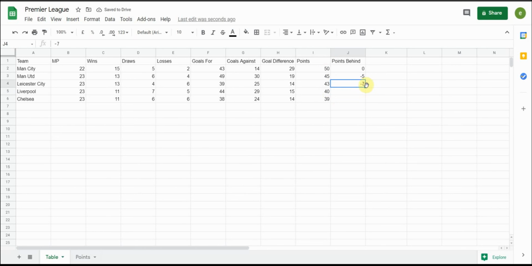Now, I obviously don't want you to just do the sums in your head and write in the answers like I did. Okay, what I want you to do is be able to take this number away from this number and put the answer in here. So just to repeat that, I want you to take this number from this number and put it in here. And then you're going to drag some formula down. And be careful, because when you drag it down, I don't want all the numbers to go down as well. It's always going to be this 50 here. Okay, so you're going to have to use those dollar signs, I think.